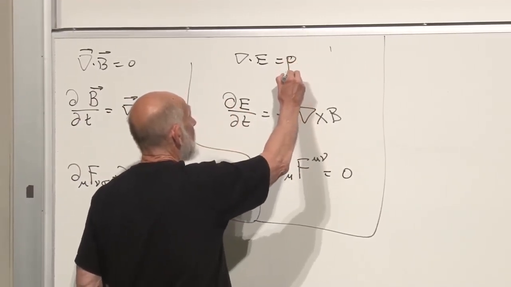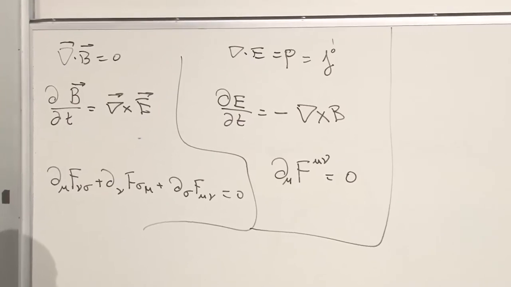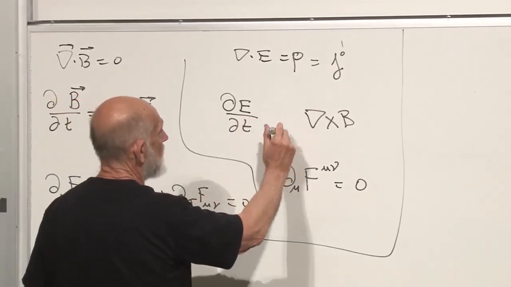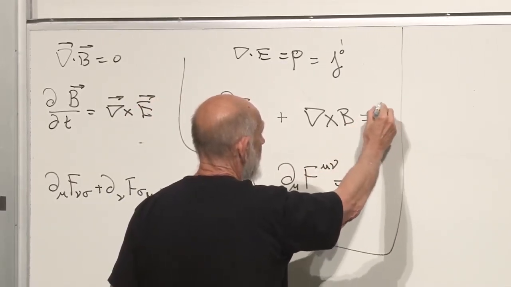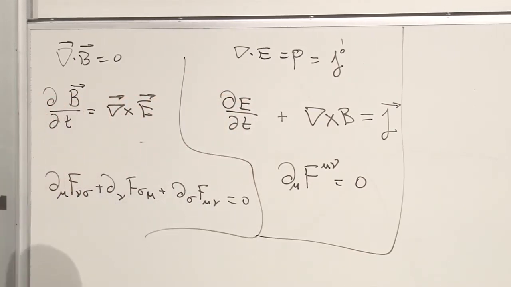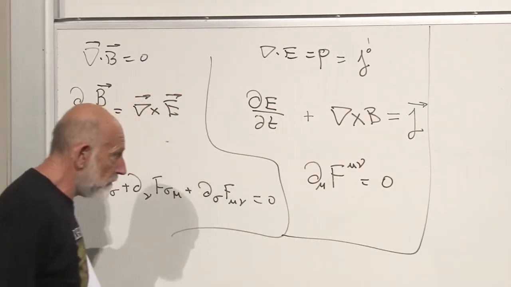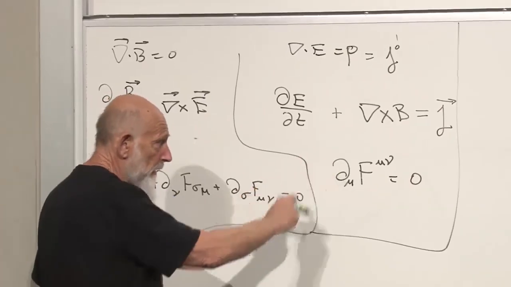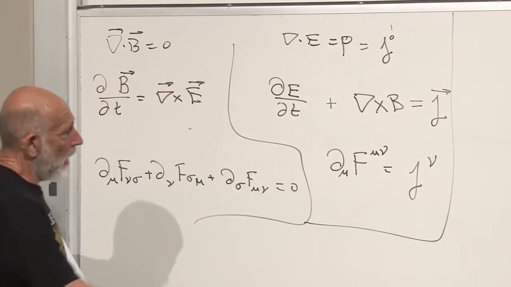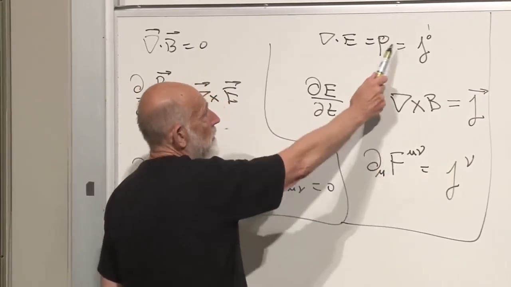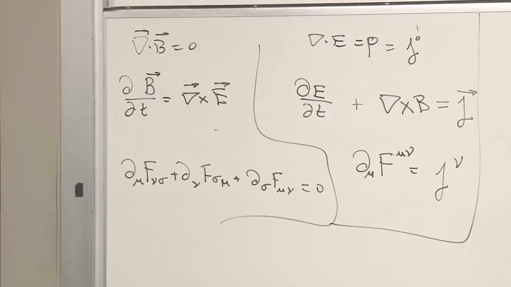This is equal to rho, which is also equal to the time component of the 4 vector of current. Now let's put this on the left-hand side of the equation, and the right-hand side is the current vector, the space component of the current vector. This is a vector, this is a vector, that better be a vector. And on the right-hand side, in the covariant equations, this just becomes J nu. The time component of this equation, J naught, simply gives you this one, and the space components combine and conspire to give you the other Maxwell equation.